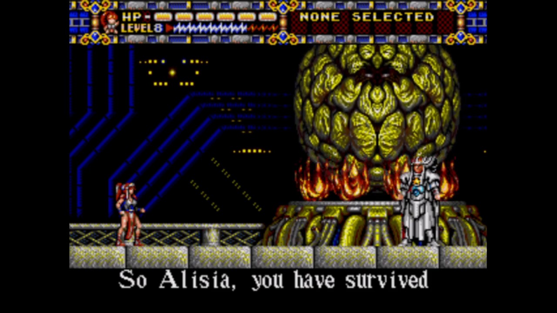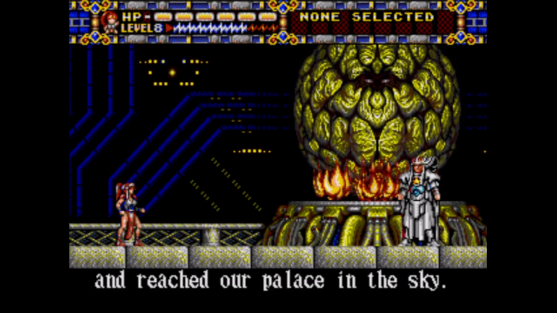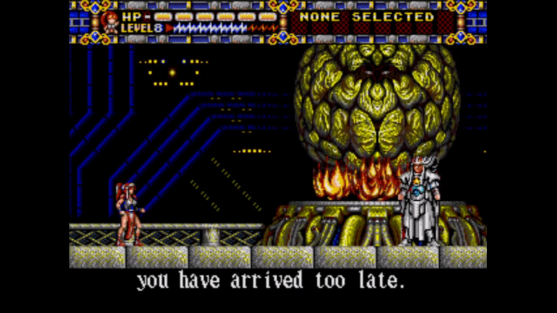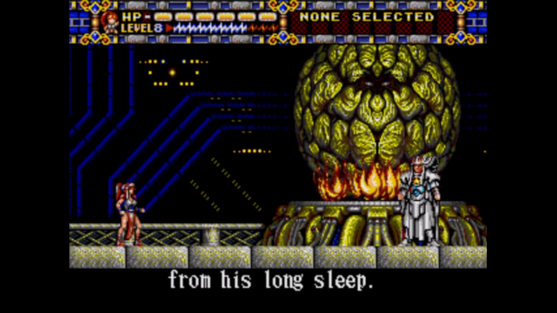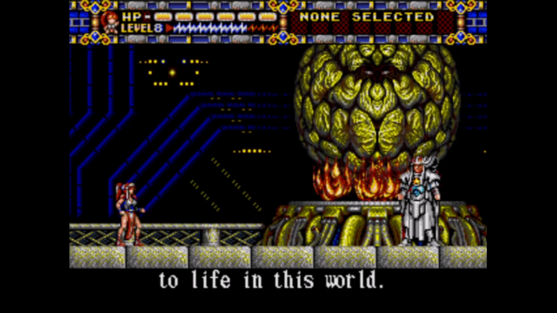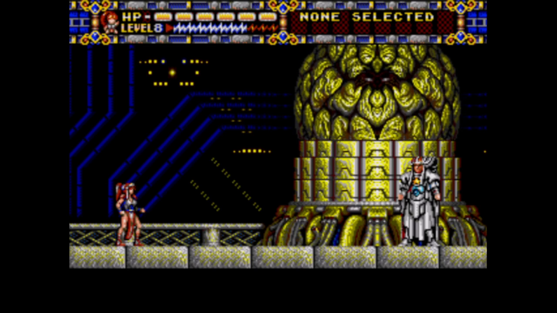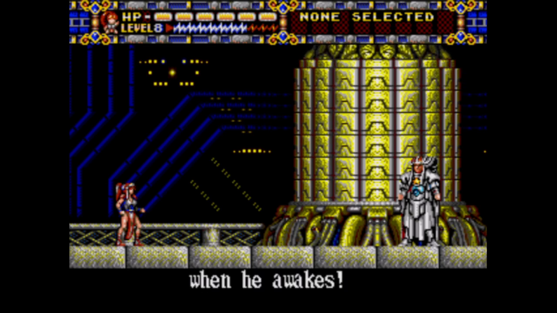So, Alisia, you have survived this long against our loyal army and reached our palace in the sky. Unfortunately, you have arrived too late. Our leader has begun to awake from his long sleep. Once again, we have brought him to life in this world. Your life will make an excellent sacrifice to our leader when he awakes.